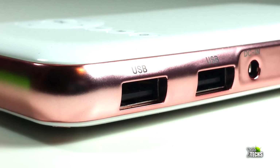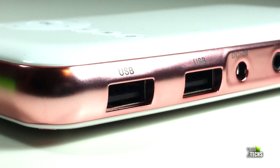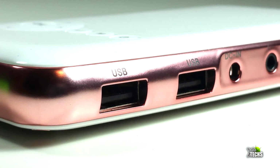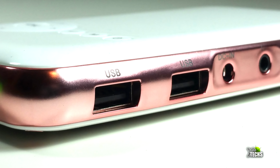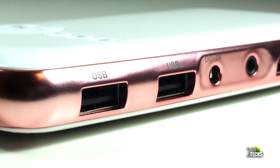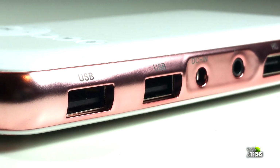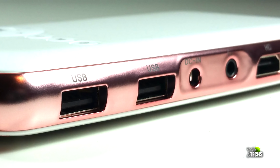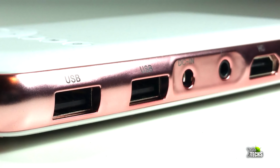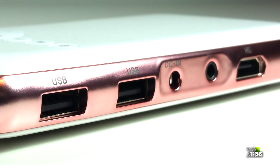And on the other side of it, you have two USB 2.0 ports, which you can hook up your wireless keyboards, or if you do have an external drive you want to hook up, go ahead and do that, and it will play it for you. Next to that is the power connection, which is 5 volt, and the wire is included since you need it. Right beside that is the 3.5 audio jack, which is for your headset, or if you want to hook up an external speaker, beautiful. This is going to do the job for you perfectly.